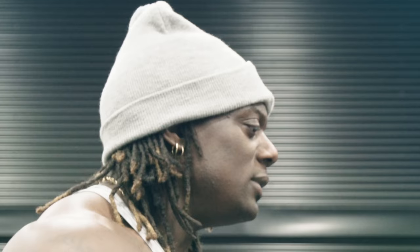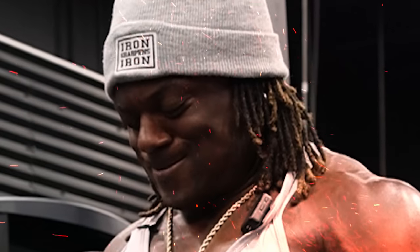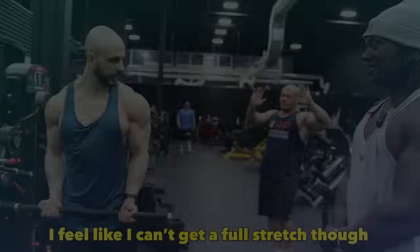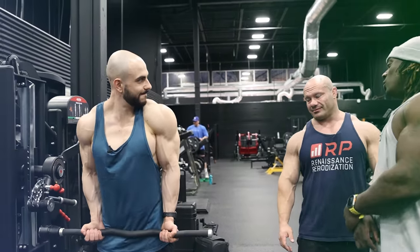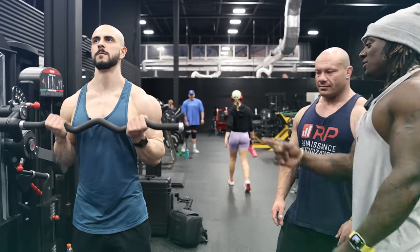That's it. Up, up. Come on. There you go. I feel like I can't get a full stretch though. Lower it. You gotta lower it. It's not gonna be a stretch. Lower yours then. Weird. Oh, okay. Lower it for him? For him, yeah, lower it, for sure.